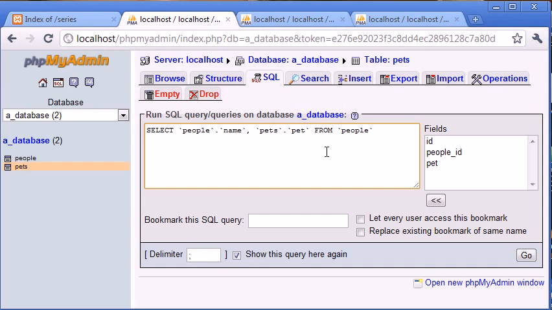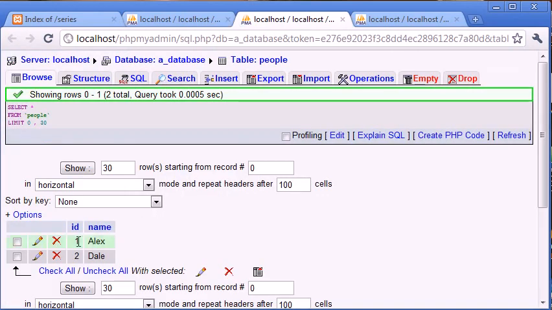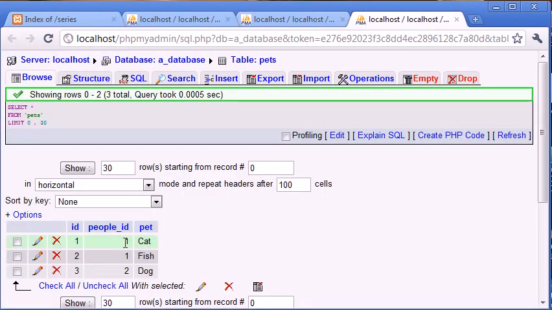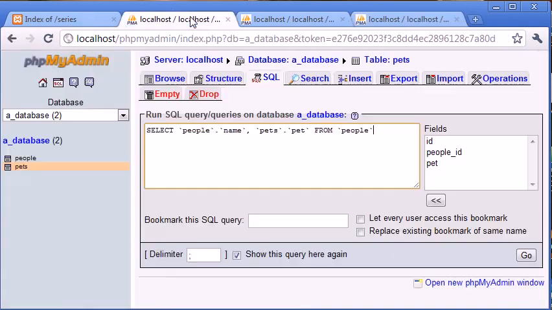So we want to inner join. We want to left join. So we want to join this pets table onto this where the left data exists in the right. So we want to say where this ID here is equal to this people ID here. So we do this in a slightly odd way. So we say from people, we say left join, and the table we want to join, so pets. So select from people, left join pets.